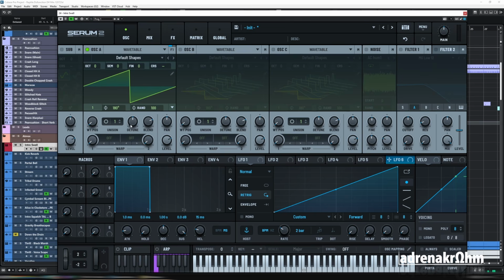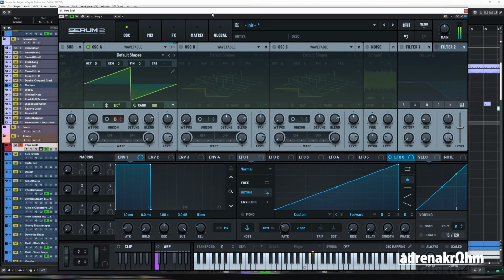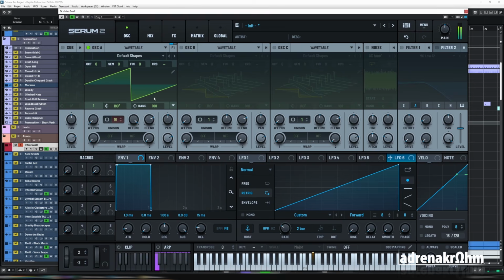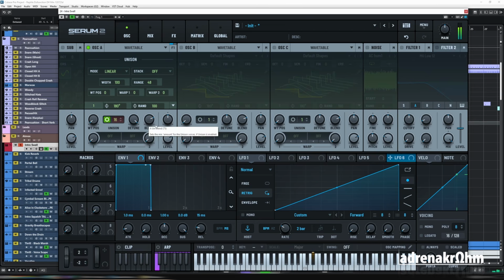And then, like I said, we're going to use unison. So let's max out the voices, 16. Detune all the way up also. We'll solo this. Let's go to our little cog wheel here, and then we'll turn the range up. So now we have that absolute wall of noise.